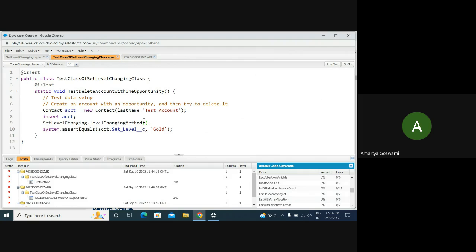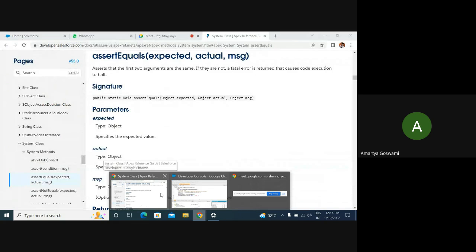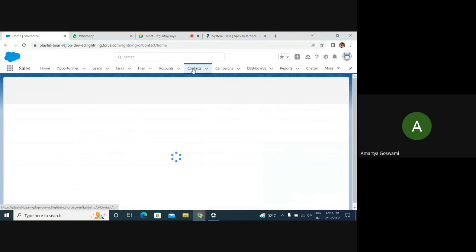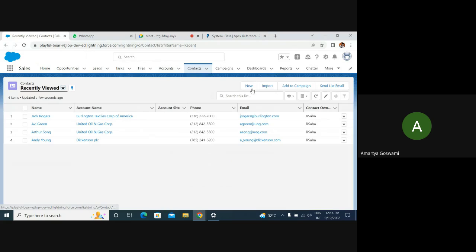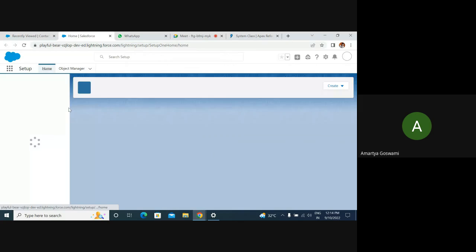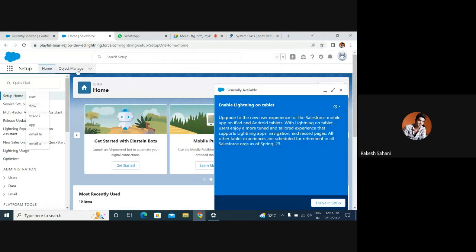Check how you can insert, like not only the last name, probably there is some other field values you have to provide because of any validation rule or anything. Oh, okay. I think one flow is included here.